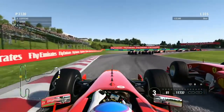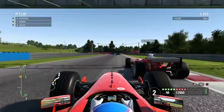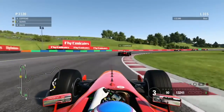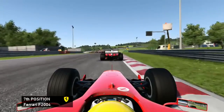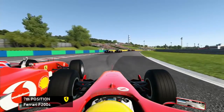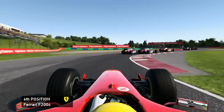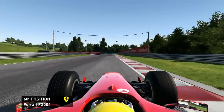Now up ahead we've got 2 of the Red Bulls, and in fact, hang on, so suddenly I appear to be pushed out of the way by, well, my car's younger brother, the successor to this car. Just got pushed out of the way, either way, by the Ferrari F2004, and suddenly I'm no longer in a points position. And I was trying to make it out that this is, you know, V8s versus V10s, but we'll have a look. I mean, this is, yeah, the F2004, the evolution on the F2002, and fair enough, there was a gap there, and this is only a 5-lap race, so you've got to kind of take every opportunity you can, but that was dirty play.